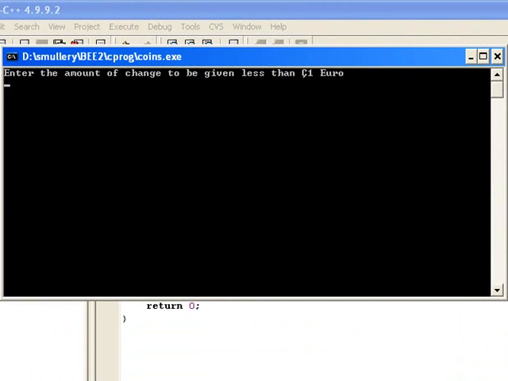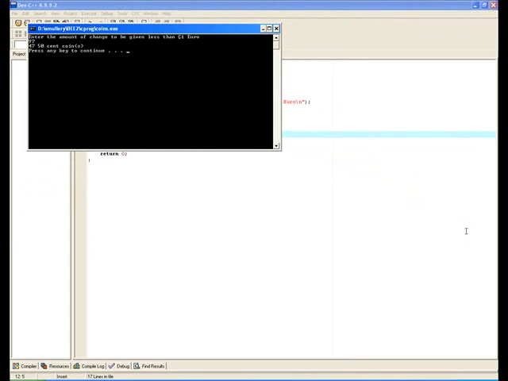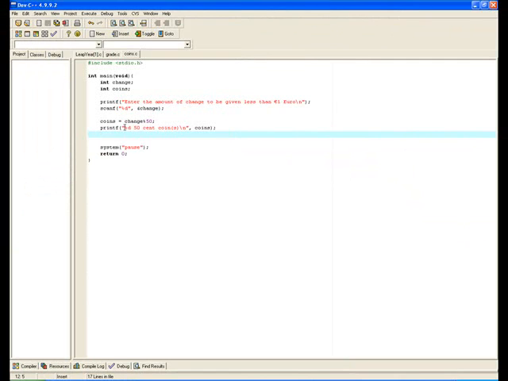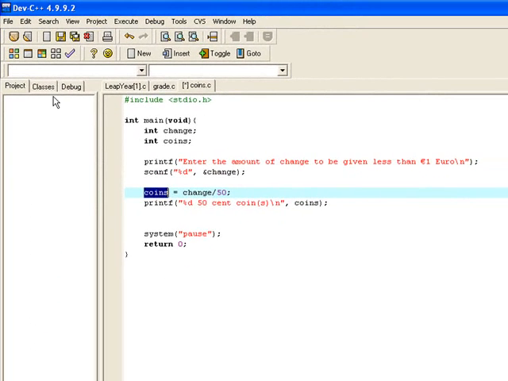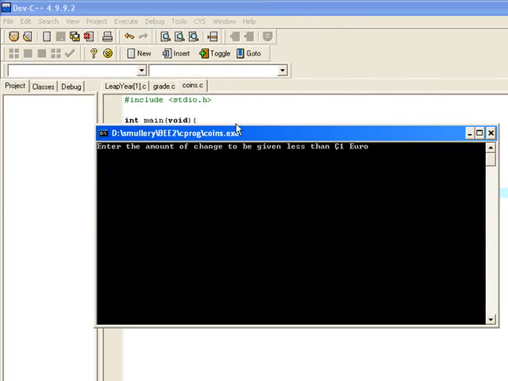So I'm going to put in 97 here, and it's saying 47 50-cent coins, so I've made a boo-boo there because I've been thinking ahead to what I'm going to do, and I should have put in the divide sign there. The percentage sign will come up in a moment or two. That should have been the divide sign, because I just want to find out how many 50-cent coins are in it. So it's definitely not 47. So 97 is what I'm going to put in there, and we see that there's one 50-cent coin in the change.